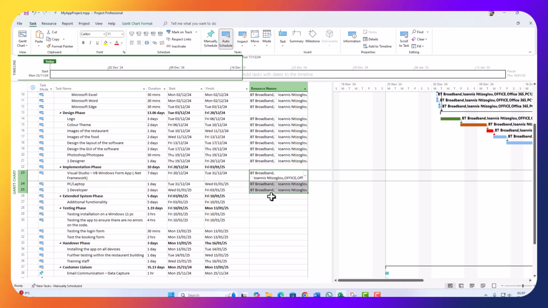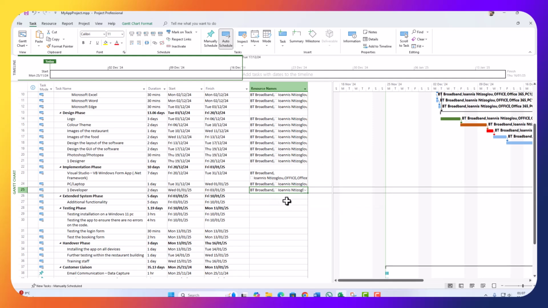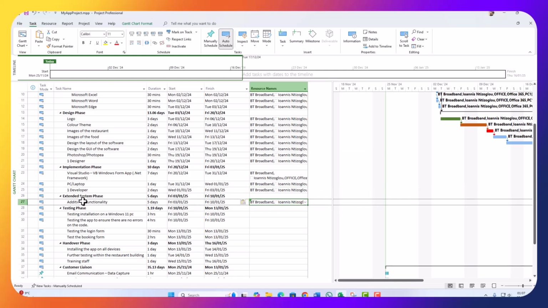So for the additional functionality, I'm just going to Control C to copy this cell and Control V to paste. For the additional functionality, I will also need the designer, which is Matthew, and the PC number 2.